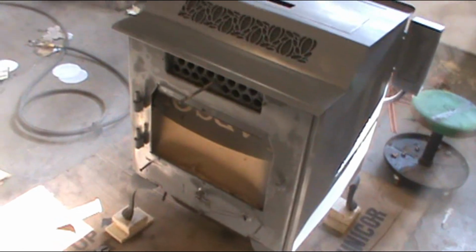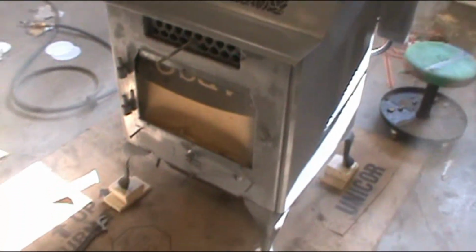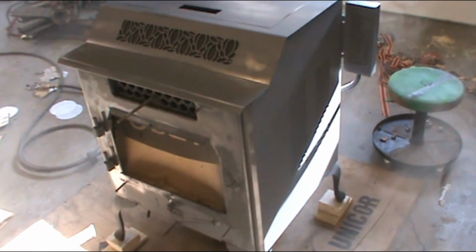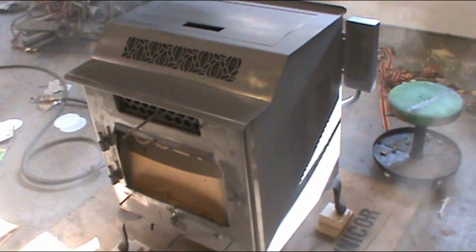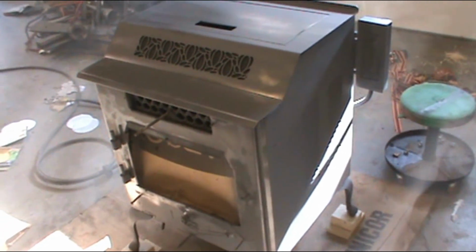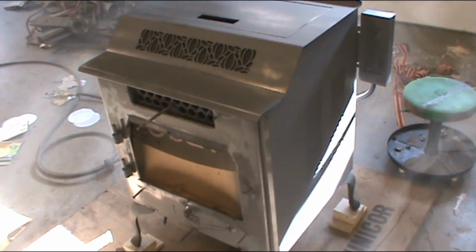Well, there you have it. It's in primer. Woohoo! If I have one regret, I wish I would have got 2 cans, because 1 can did a good coat, but I think 2 coats would have been nice. Alright, on to the black in about 20 minutes.